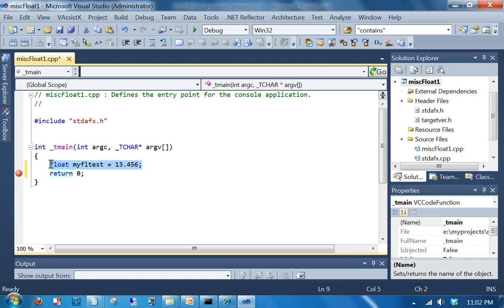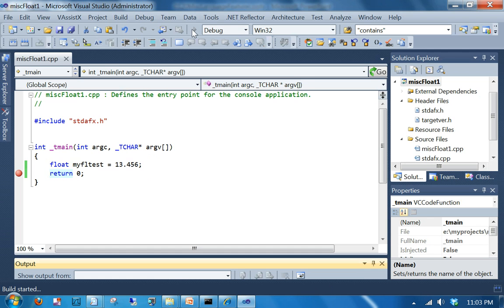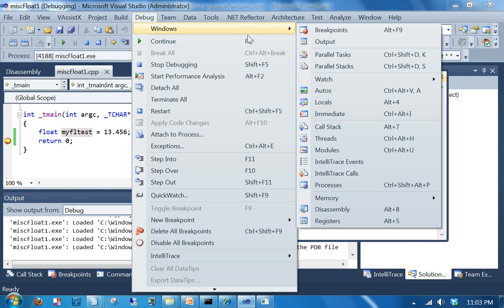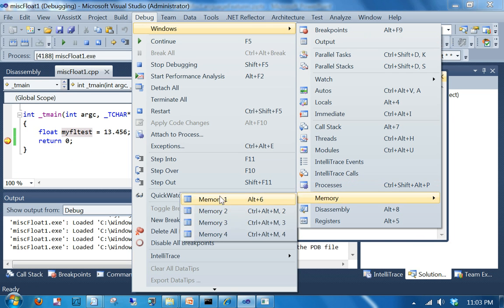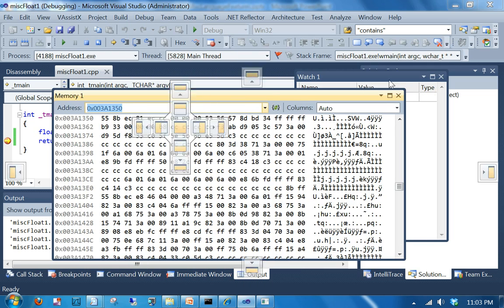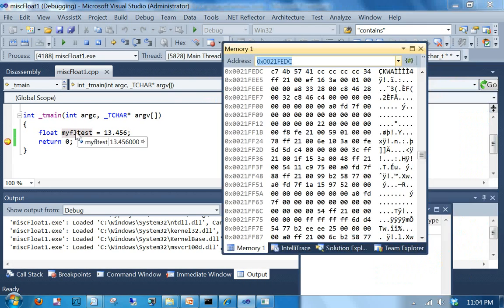I have a float here, my FLT test. I have assigned a value 13.456. What we're going to do is convert the binary value to this particular value. I'm going to start debugging. I'm going to the memory window to find out the values inside this variable. So ampersand my FLT test. This is the address of this particular variable. I have 32 bits here.